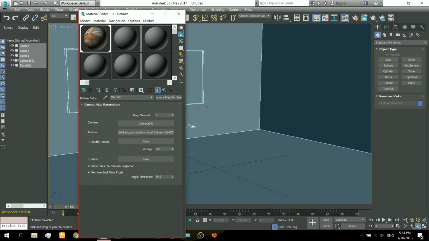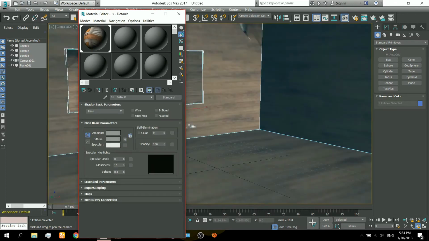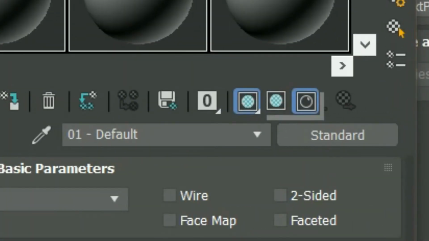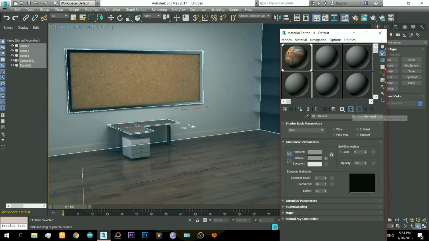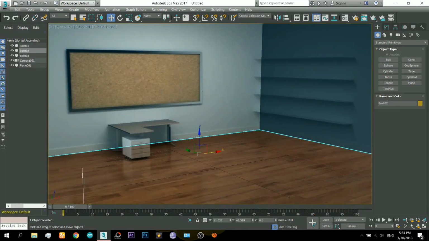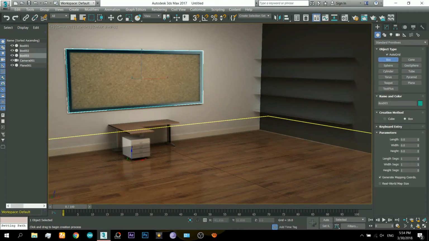Now apply the material to all of those objects and you will see this type of scene. So now hold that material button and select the other icon. Okay, now it will show you the realistic materials, and here it is. These are now the materials that are applied on the objects, and it is not the background. You can see we can separately select the objects.